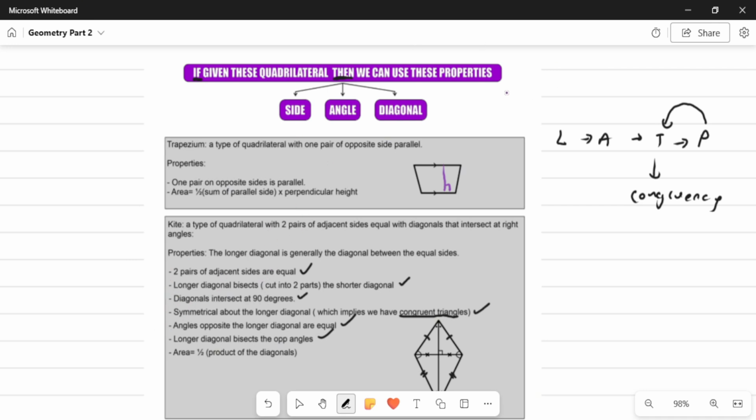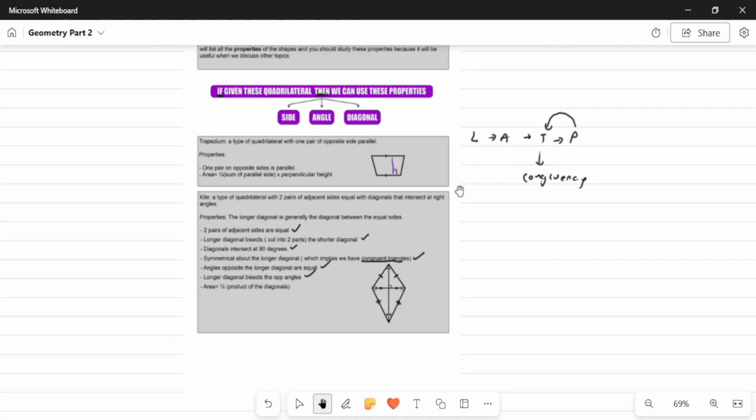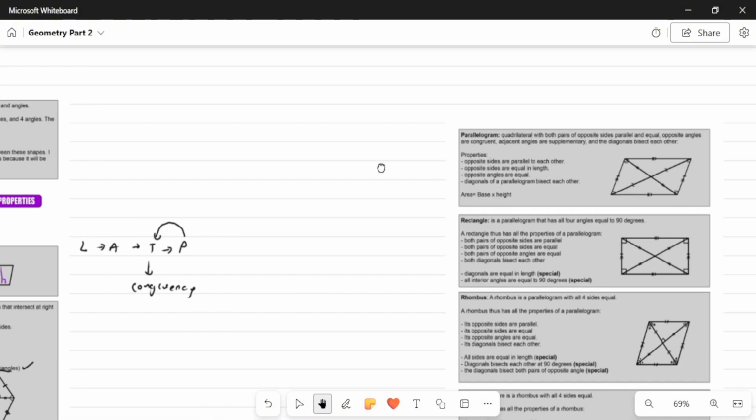But you will see when we go to the parallelogram, I'll first talk about all properties relating to the sides. I will then move on to all the properties relating to the angles, and then I will move on to all properties relating to the diagonals. Why is this important? Because when you are learning, you must learn in this strategic manner. Talk about all the properties about sides, then angles, and then the diagonals. Right, so let's move on, and I'll show you exactly what I'm talking about.